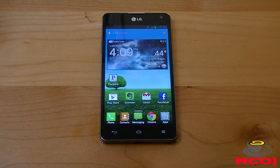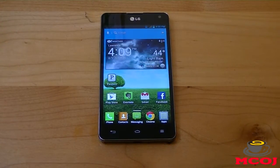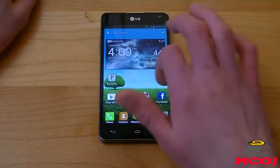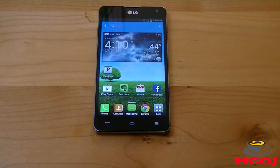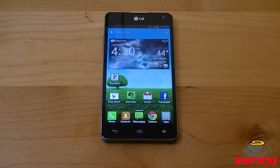Under the hood of the LG Optimus G in terms of battery, we have a 2100 milliamp-hour battery, and we actually surprisingly got around 11 hours of use — with web browsing, streaming some video, and playing Fruit Ninja and Temple Run 2. Granted, we had our brightness turned down pretty low and were only running 3G, so if your brightness is up higher and you have LTE connected constantly, it may be a bit lower. But 11 hours is pretty fantastic, especially for a smartphone with a large display and LTE capability. I actually got through two entire days without having to charge it.